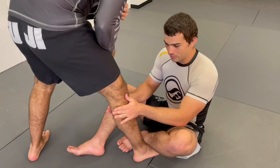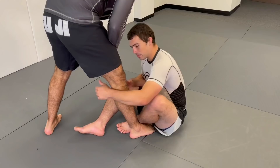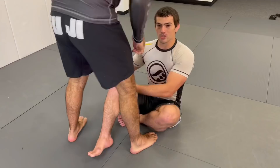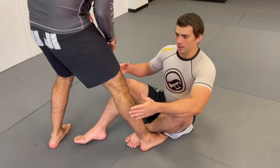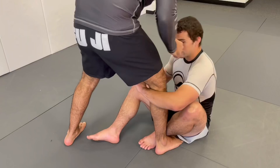To talk about the position itself: I need to be maintaining cross pressure. My hand and my hook aren't just there for show — I'm lifting with it. It's not going to move his leg yet, but I'm pressuring it as I pull in, to the point where if he tries to circle his foot to the inside, the pressure automatically follows him and that compromises his balance. I do a lot of weight manipulation — causing him to put his weight on one leg or the other depending on what I'm trying to set up. If I want to roll into single leg X, I can't do it if all his weight is on that foot.